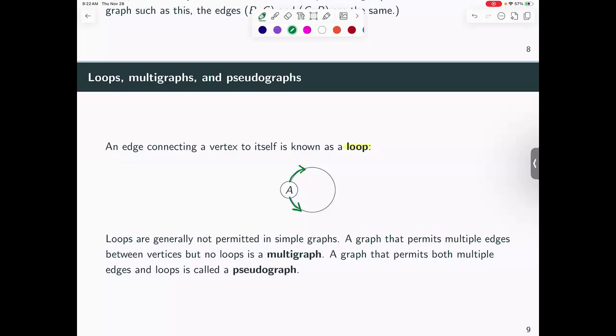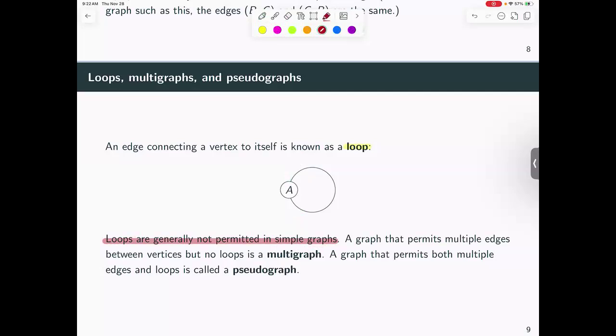Okay. So loops aren't permitted in simple graphs. Like I said, we're not going to be dealing with loops right now, but they do exist, and you will see them in other courses, potentially in other scenarios where they may occur. Often we see loops in things like state machines when we're dealing with Turing machines, finite automata, stuff like that. Potentially in other places as well, but that's a pretty prominent place for seeing loops on graphs.